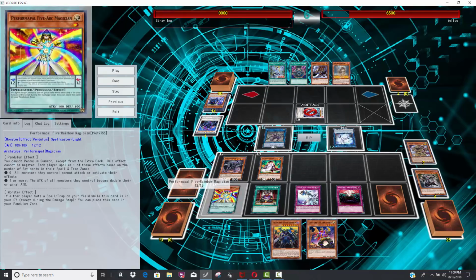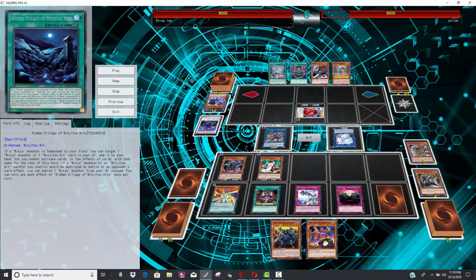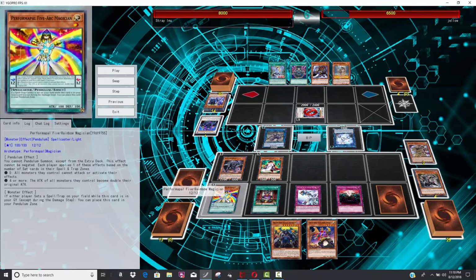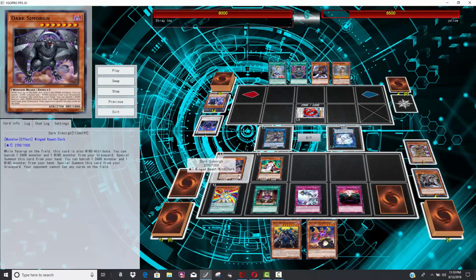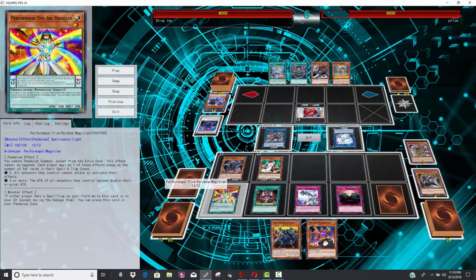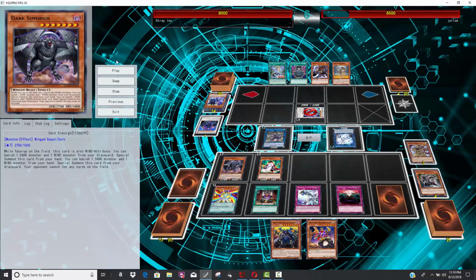It puts itself in the scale, and now what happens is, since his opponent does not have any set cards on his field, the first effect basically applies to him. Let's see if I can read the entire effect. It says each player applies one of these effects based on the number of set cards in their spell and trap zone. Since he has no cards set in his spell and trap zone, and since he cannot set because of Dart Samorg, he has this effect applied to him. All monsters they control cannot attack or activate their effects. So this is basically the established lock.